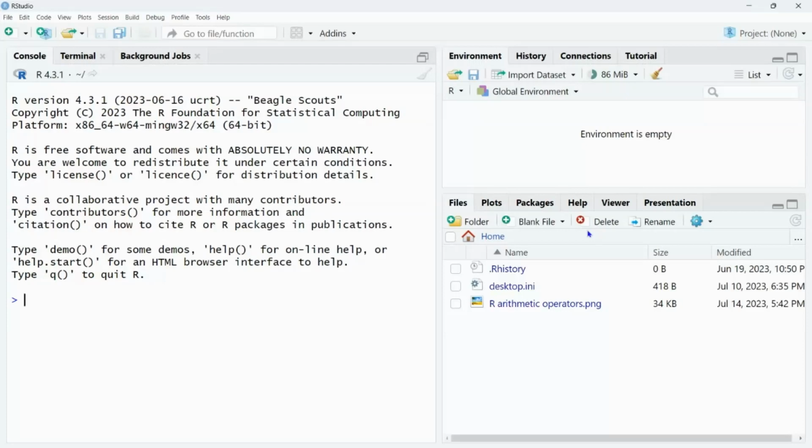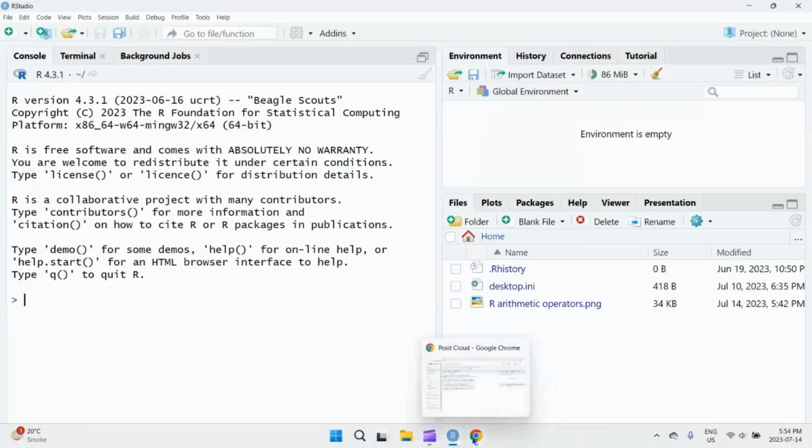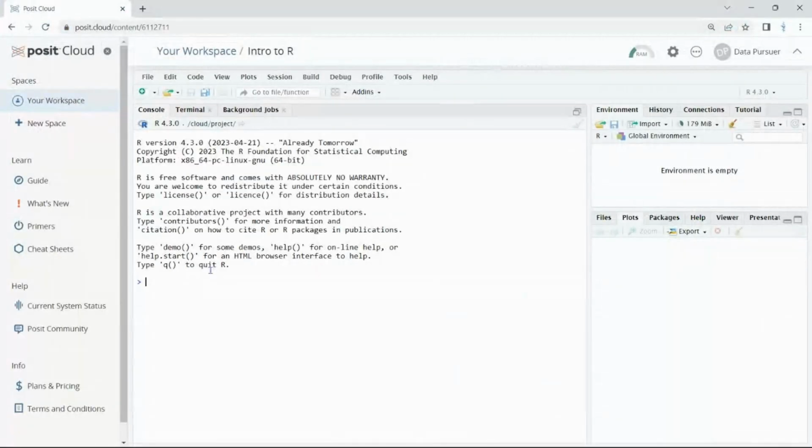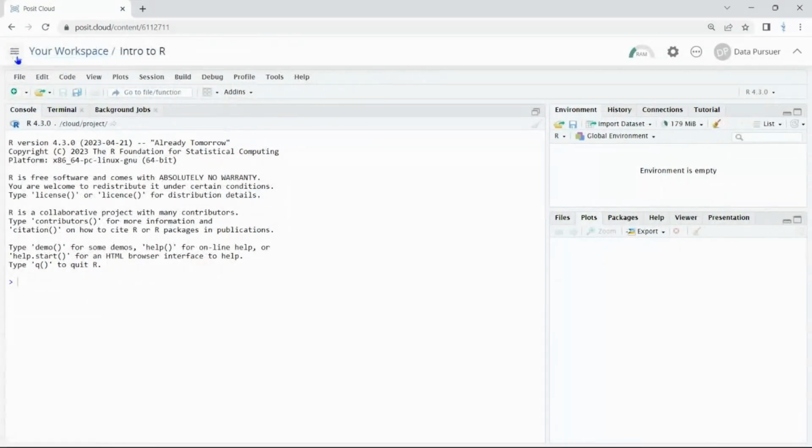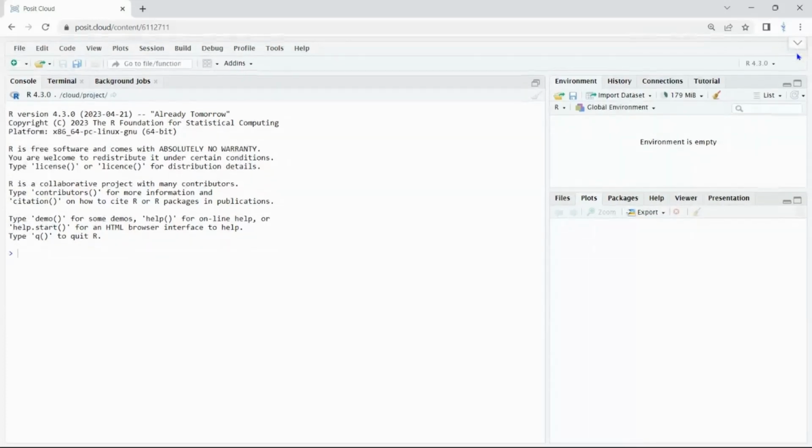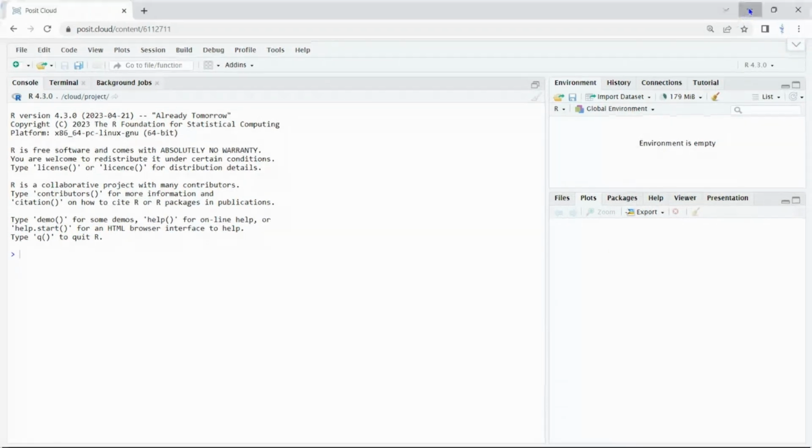But before we begin, I have a tip for those who are working in Posit Cloud. Let's just navigate to that. Posit Cloud here. So if you want more space, you can hide this left navigation bar by clicking this X next to Posit Cloud. And you can get it back by clicking those triple lines here. And you can also hide this header by going to the very right and clicking on this hat that hides the header, and clicking on the inverted hat will show the header again. Now you have more space to work with. Let's go back to RStudio Desktop.